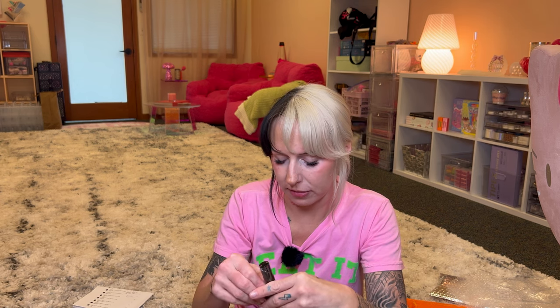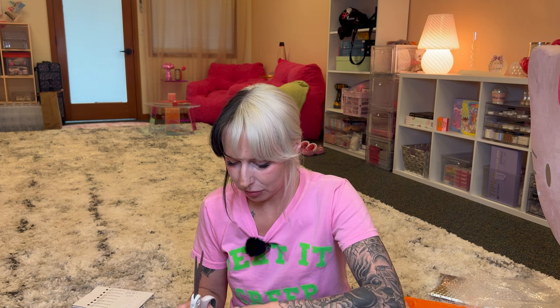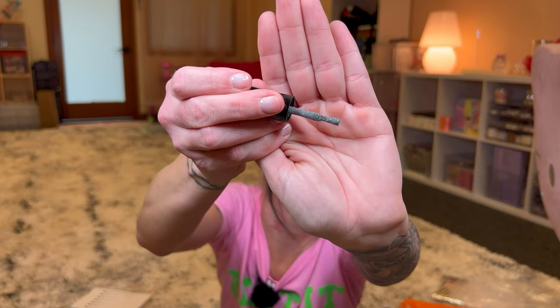Looks like that. So this one is packaged up tight. Oh goodness gracious. What was I gonna say? I have no idea what I was gonna say, but I believe it's a white reflective glitter gel. I could be wrong. Oh my goodness. They really don't want this to spill. Help me. Oh my gosh. Working. Sorry guys. Okay, let's see. Oh, it's just a silver one, okay. I think it just looked white in the light, but it is a reflective silver gel.